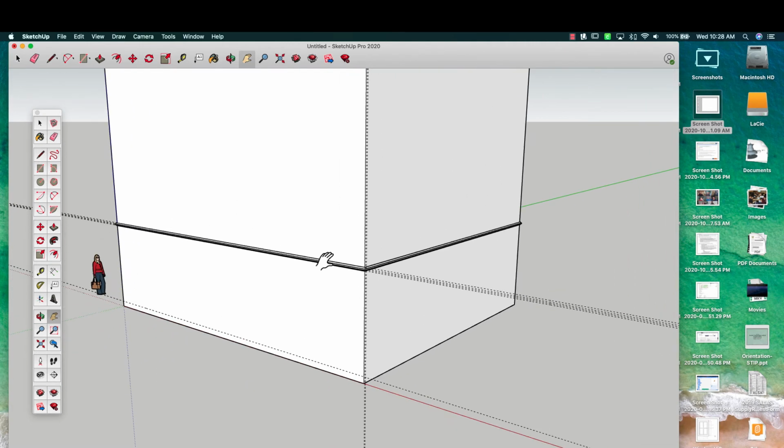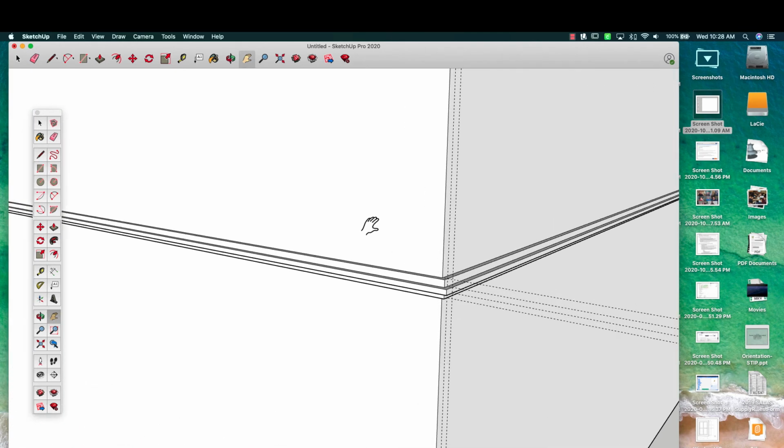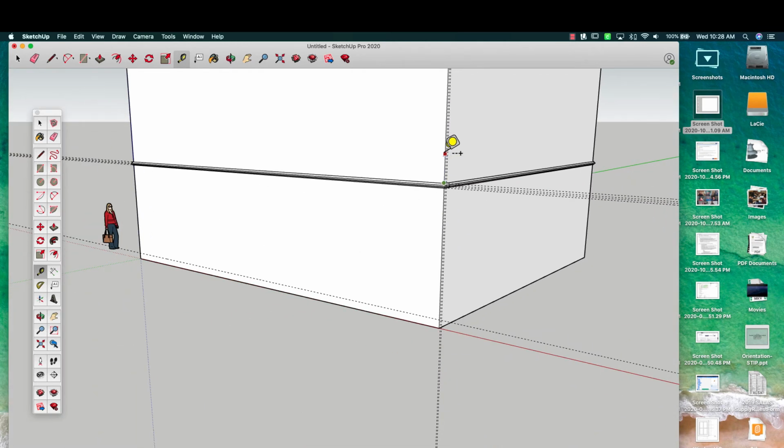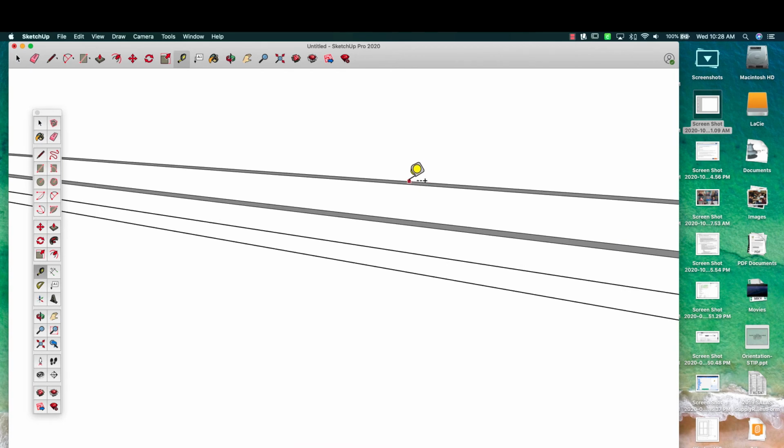Okay, so the distance from the edge of this cornice to the edge of the next floor of the next cornice is going to be... okay, let's do it from the edge. Here we go, guys. Here, very important.